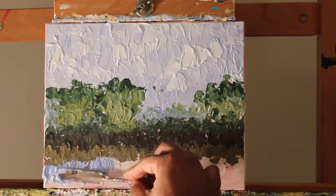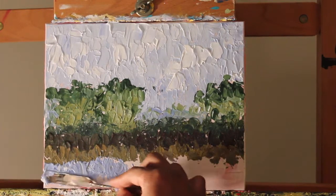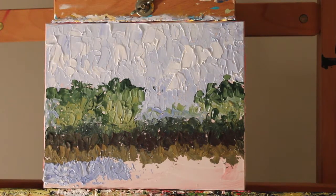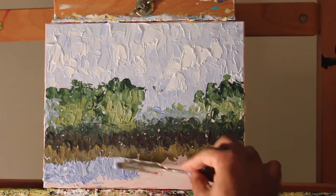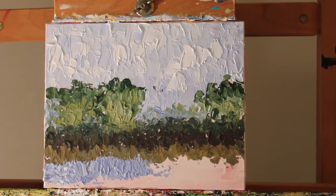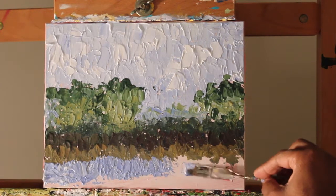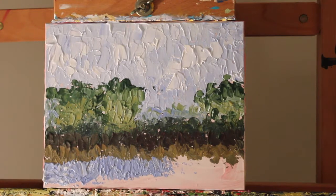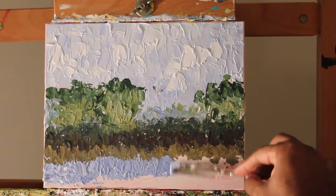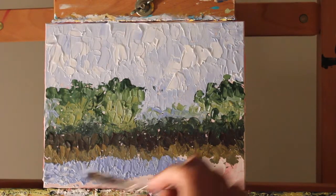Sometimes it can be a little tough trying to keep that palette knife turned to the side and going in a down motion, because sometimes I tend to paint in different directions other than just going down. But I think this is much easier since I have a smaller canvas board as well. So maybe if I were doing a larger canvas doing this technique, it may be a little bit more difficult. So if you try this technique, I would definitely encourage you to start off with a small canvas.